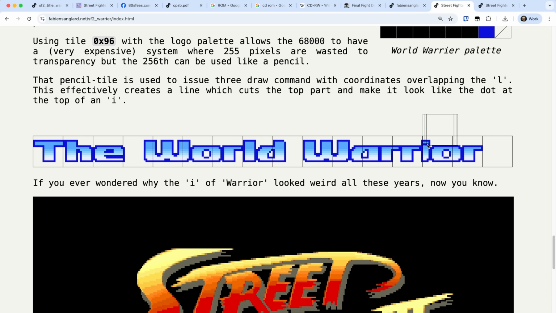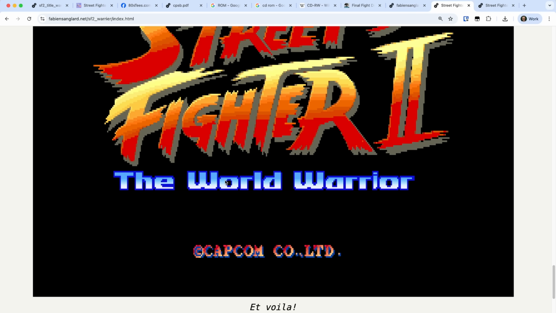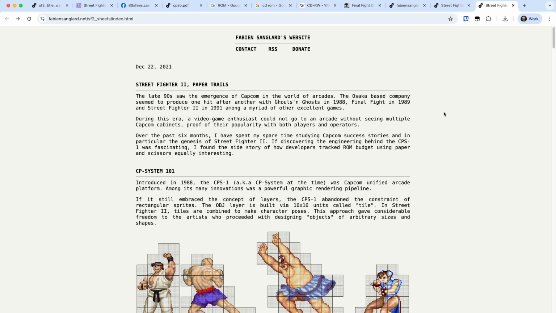So in order to finally fix the eye of Warrior, they render that character's leftmost pixel of their calf 3 times just where the eye should be. So if ever you've wondered why the eye in Warrior is a little thin and has this curvy bit, this is why. This isn't the only interesting story about Street Fighter 2's development and the tile sets that they used.